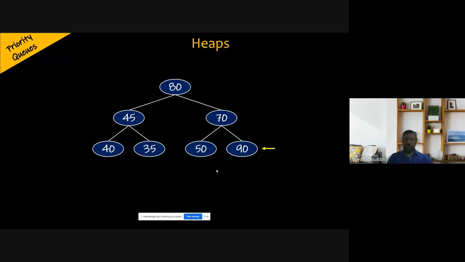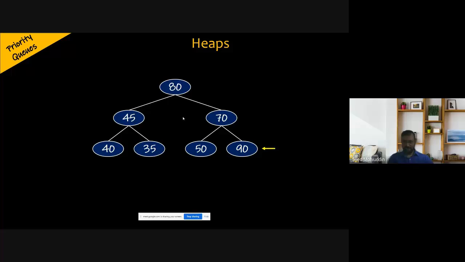Now let us look at this tree. As I told you, heaps are also binary trees. They are not binary search trees. That is why you can observe here that 80 is the node and 70 is the right child. In a binary search tree, the right child should be greater than the node, so this doesn't satisfy that. This is not a binary search tree, remember, but heaps are binary trees, and heaps are complete binary trees.